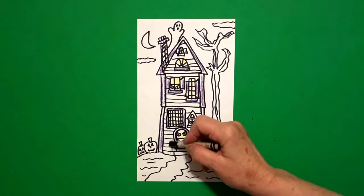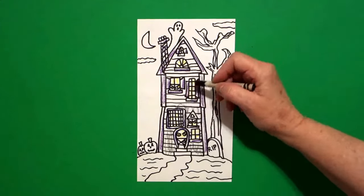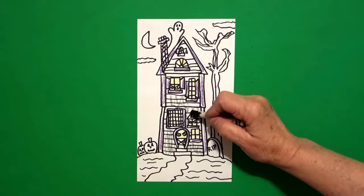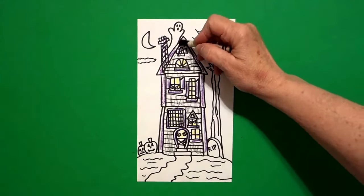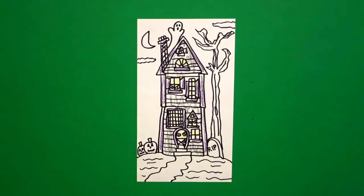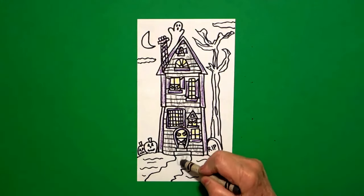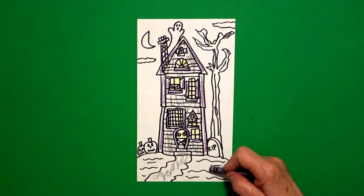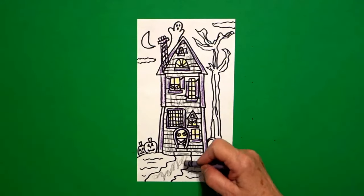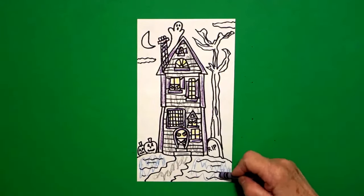Then for the main part of my house, I did black, but I did it lightly. So this section, I did all black. This section, I did all black. This section, I did all black. I found a gray crayon and I did my steps and my walkway gray. And I did my mountaintop blue. And a lot of times I'll use a color that doesn't really make sense, just because why not?